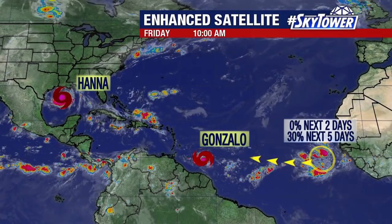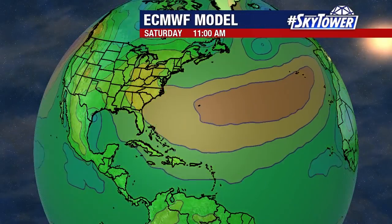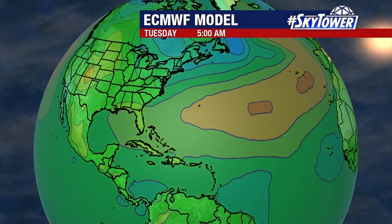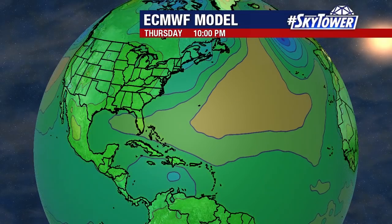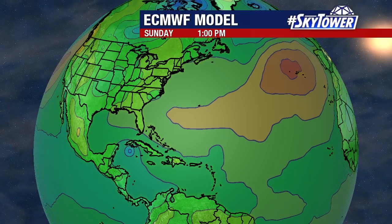Looking way out into the Atlantic off the coast of Africa, you see a zero to 30% chance of a wave just moving off the coastline. You can watch this fairly closely over the next several days and next week, because computer models are already picking up on this wave and showing it basically working its way all the way across the Atlantic into the Caribbean. Now, this is long range — we're talking 10 days — moving across the Caribbean up towards the Yucatan channel. This is still a long ways off and a lot can change, so just take this with a grain of salt at this point.